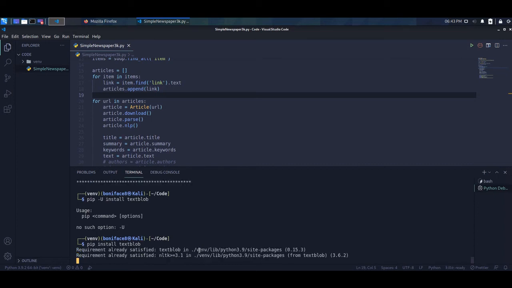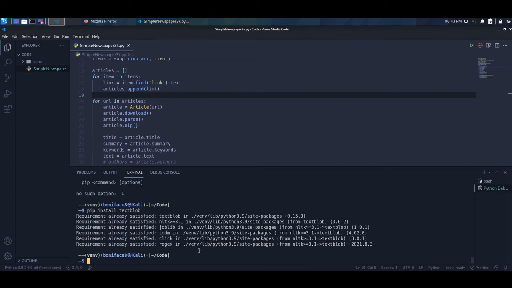So as I was saying, luckily for us, installing TextBlob will also install the natural language toolkit library as well. So you don't really need to install NLTK, but in case you want to, I think it's simply pip install NLTK. That's all, nothing special.